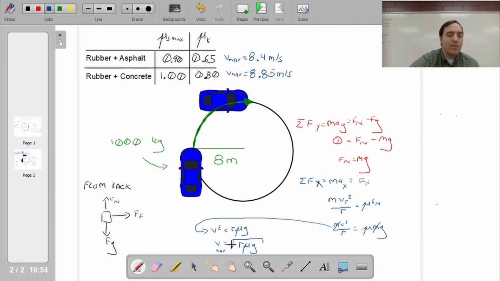We'll notice that, from our expression, the velocity will go down if my mu goes down. So if, for instance, it's raining and the grip on the pavement decreases, the speed you can take that corner at decreases. If you have a tighter circle, a sharper corner, the speed you can do it at decreases. But if you have a larger circle, say like a roundabout or a clover leaf, as the radius goes up, so does the speed you can take that at. It's part of the reason why clover leaves are so large. But the idea, the expression, the calculations are all here.